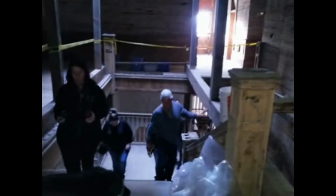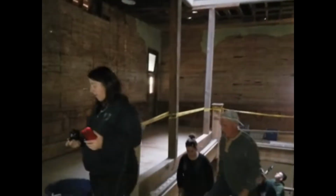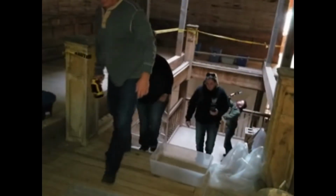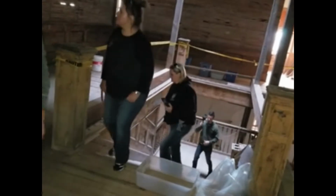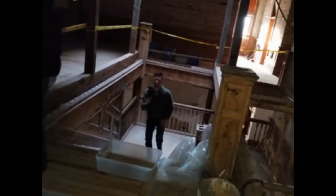So this is all, these corner posts were not here. Pretty impressive. Yeah. My school was a little more hot, so I would have gone. Yeah, one of my jobs is to move these buckets before people come in. You're fine. Here's one of our tour guides. What's up, buddy?